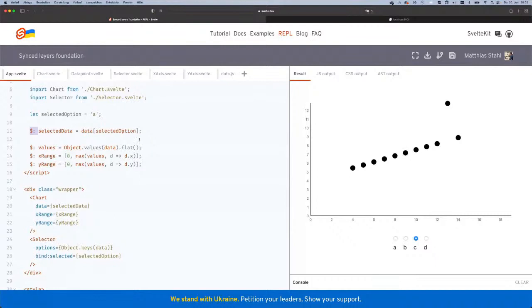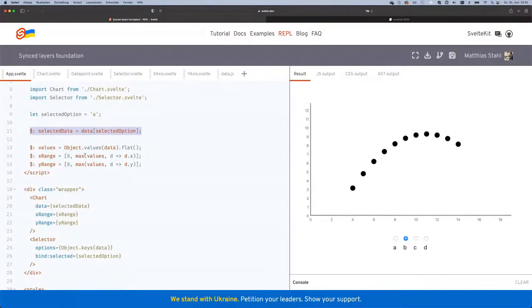So the Svelte compiler, which transforms this whole app.svelte into JavaScript code, says, okay, when I have this $ sign here, that means when anything is changing in that line, then I rerun this line of JavaScript code. And that means when the selected option changes, like when the user is clicking on B, then this line of JavaScript is rerun.